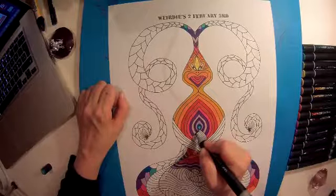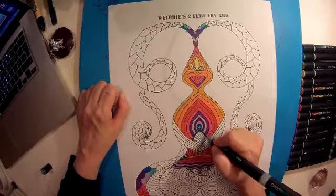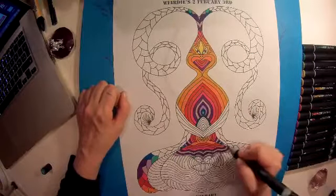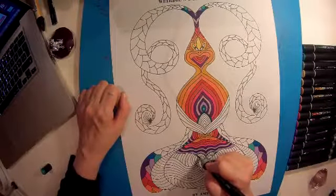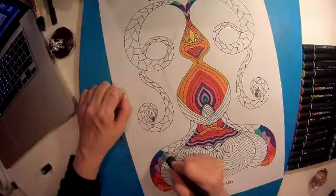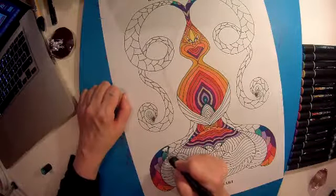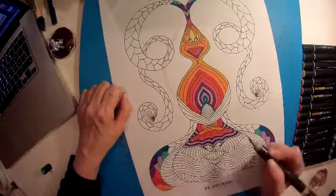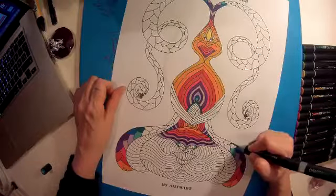And then you can do that blending, graduation, where you go from light to dark. So you can get a lot of tones from one color. And then with these, the color tones, you can also go from one color to another color, which is pretty neat. Some special tops to use with it, where you have all the colors and the color tops as well. That is supposed to facilitate the color to color blending.